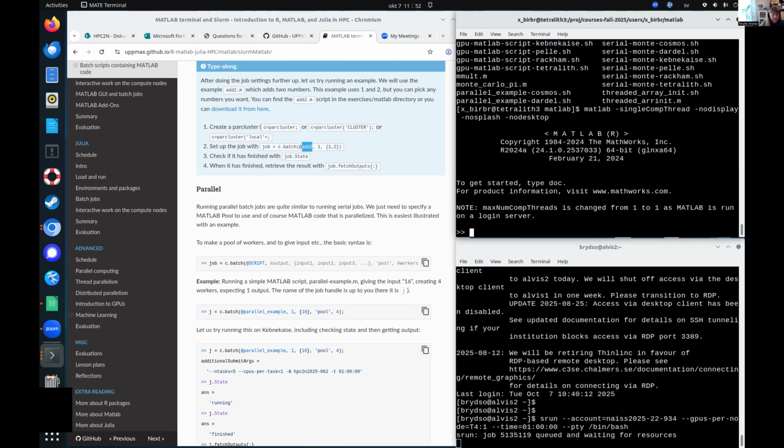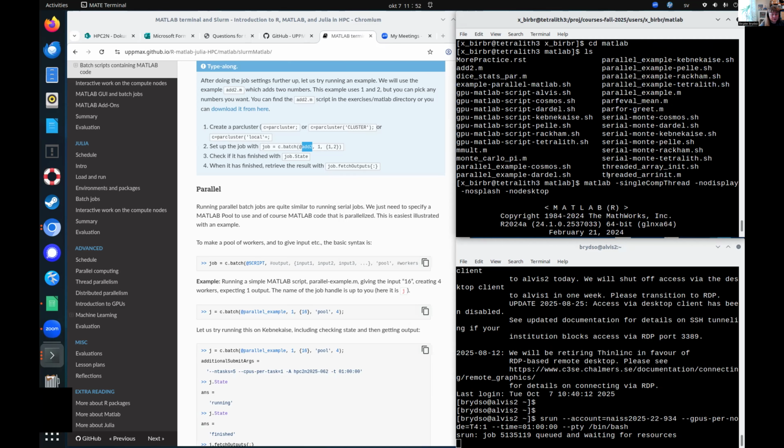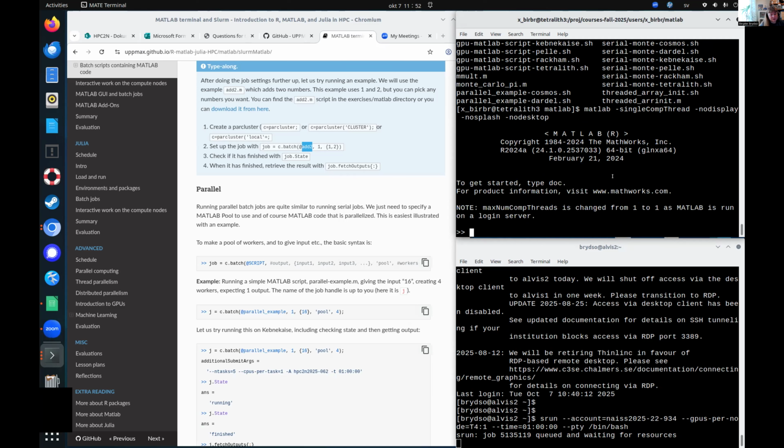And now I am in the right directory and I actually have access to add2.m. You could also just have set the path to where you have your files. But since I didn't have the files actually unpacked, I needed to do that.